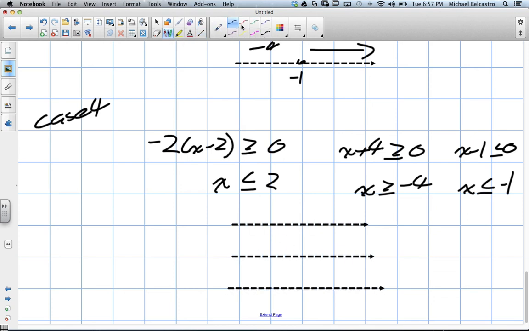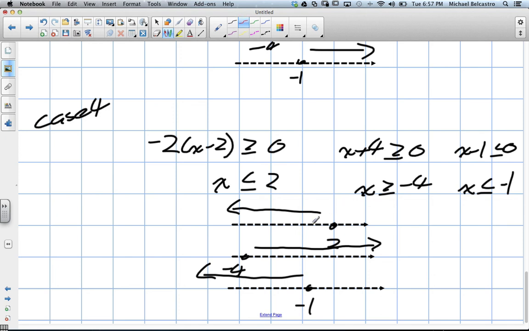So we set these ideas up. A value of 2 again. This time when it's less than 2, right? So anything to the left of 2. Anything greater than negative 4. Okay, anything greater than negative 4. And anything less than negative 1. And essentially I'm putting them in the respective places along the number line. Anything less than negative 1. Okay, well in this one we actually have a very nice in common from negative 1 to negative 4. Okay, remember that one's there. Right. All three are in common.